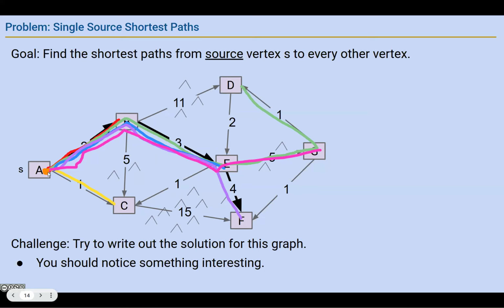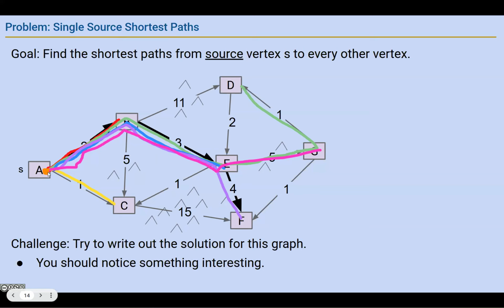I was just going to say, could you also say that the reason we get this path in general is because there are some nodes that happen to be very close to all of the other nodes? So if you're trying to go from A to some other node, there's a decent chance you'll want to go to B first because E happens to be close. Well, yeah, in this particular graph, E did happen to be in the middle of the shortest path in a lot of cases, but that's not necessarily going to be true for general graphs.